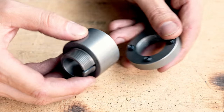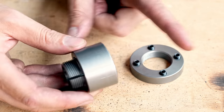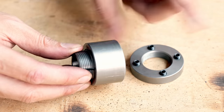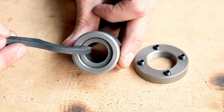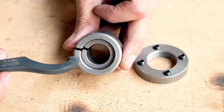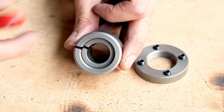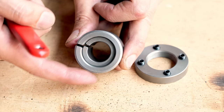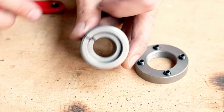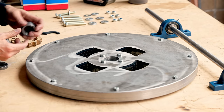So what happens when these grub screws are pushing on this edge is that it's pushing this part on top of this part like that. So thanks to these 2 slots, the middle part is compressing and the outer part is expanding, which means that we get compression both on the shaft and on the outer part that we put onto the outside of the tapered bushing.